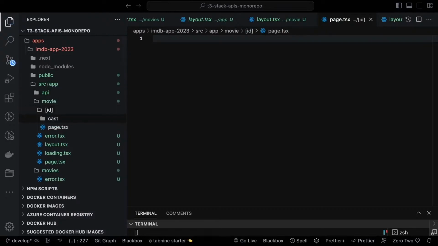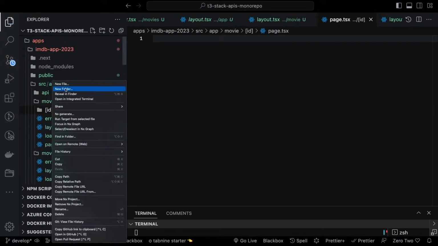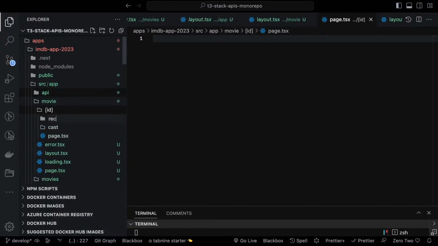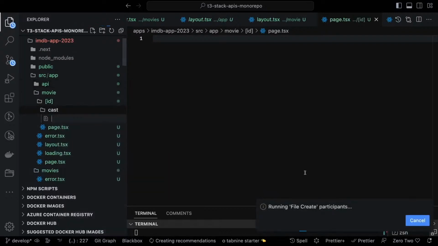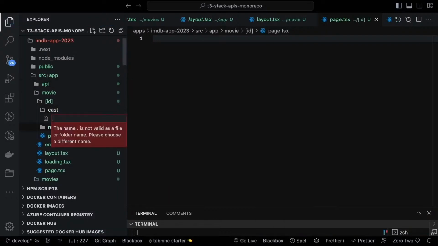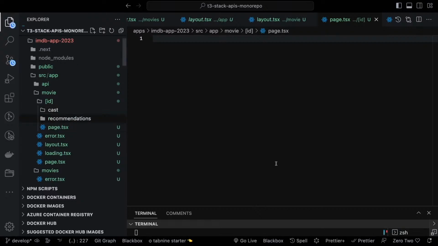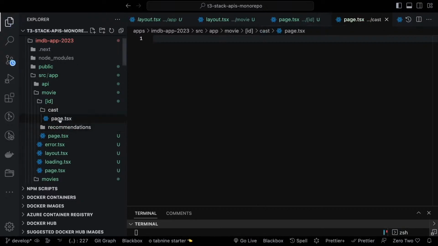And here I'm putting only page.tsx, and I do have other folders inside this, because when I try to get the particular movie detail, I can try to get the information about the cast, about the role play, about the script, about the ratings. So I'm creating these different folders. Cast will have its own page.tsx.